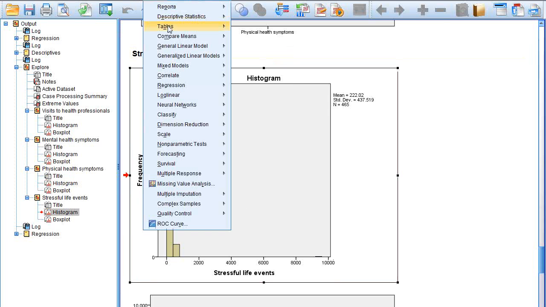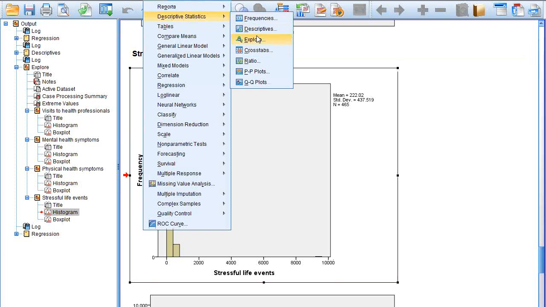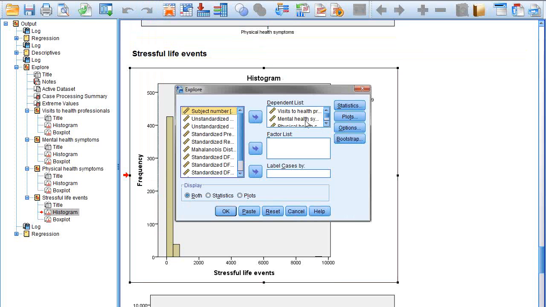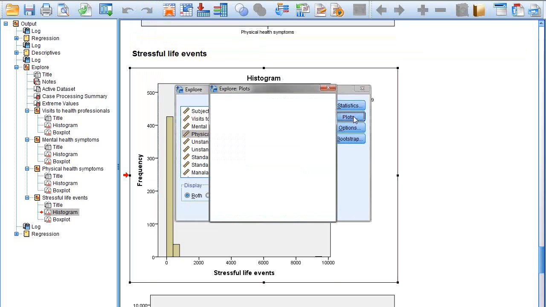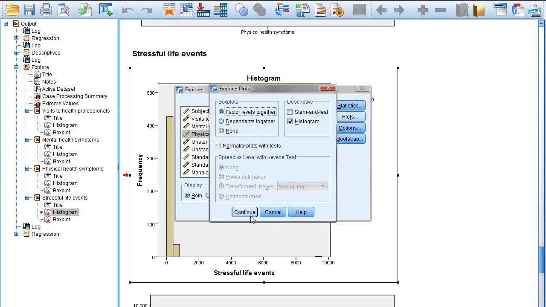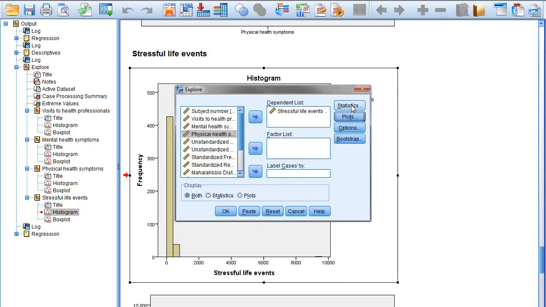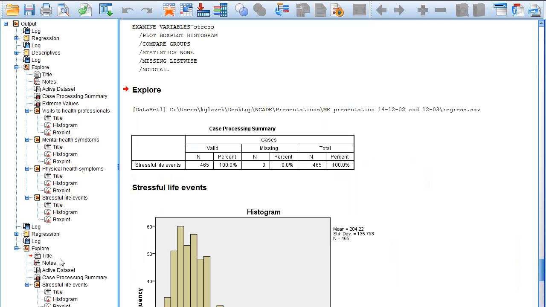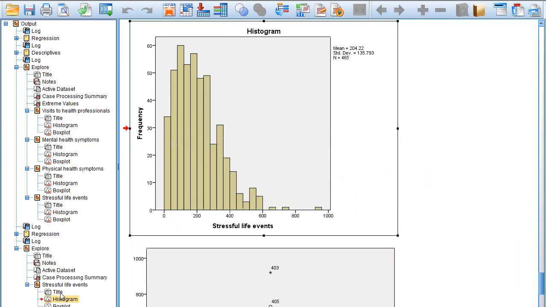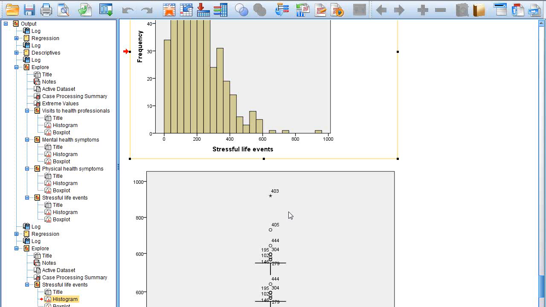So I can just very quickly get a quick graph of just stressful life events. I'm going to take all these other ones out of here. I know that I'm going to get my histogram, right? I don't want any statistics, so I'm just going to click down here and say plots. I could paste this, but this is just a quick check, so I don't even care. I just want to look at it very quickly and see what it looks like, right? And there's my histogram. Okay, again, looks pretty positively skewed. In fact, that 9200 value is looking like it's skewing everything.